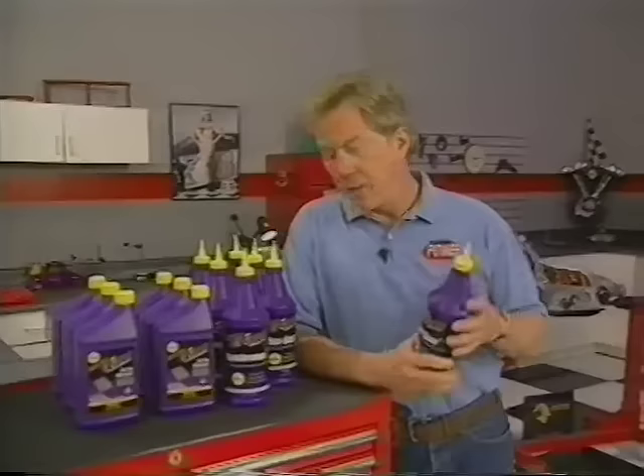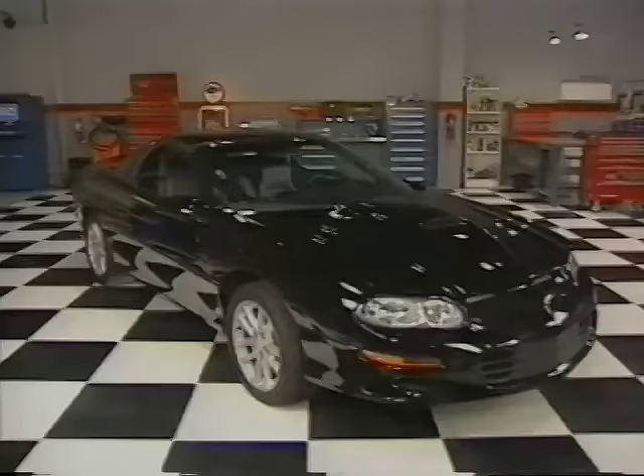That's what synthetics are all about for engine, transmission, and rear ends. These come from Royal Purple, and they're used increasingly in a lot of race cars. So what if you could add a few more horsepower to your street machine just by changing the lubricants? That's a challenge they made to us, and one we're going to accept.